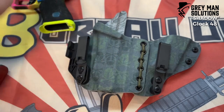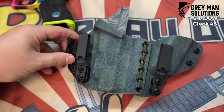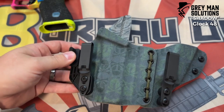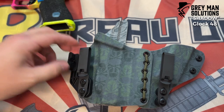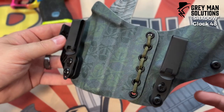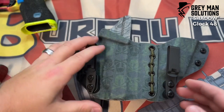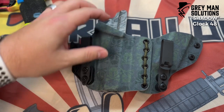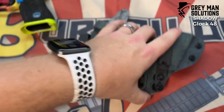The first thing you'll see is the custom print. Gray Man Solutions does offer custom kydex options — they also have a great inventory of standard options if you don't want something custom. I found this design online; it's a Boba Fett style crossbones pattern in a variety of different green colors, so I went with the green shot cord as well. The process is: you select your rear kydex color first, so it's on the back.